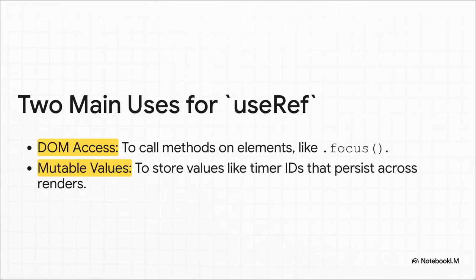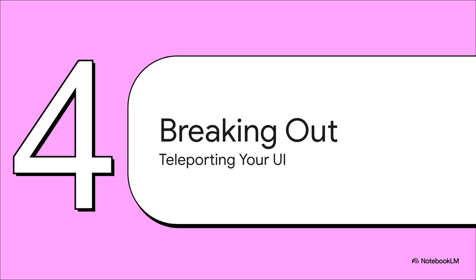So when should you actually reach for a ref? Well, there are 2 main scenarios. First, when you need to call a method on a DOM element, like focusing an input field. And second, when you need to store some value that sticks around between renders but doesn't cause a re-render, like a timer ID.